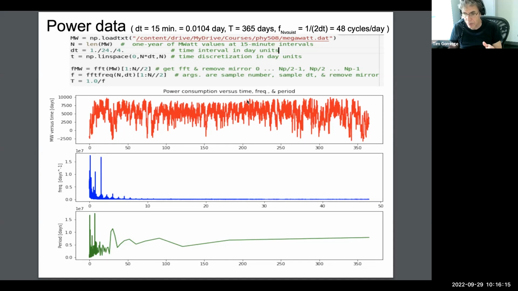In our case, we sample every 15 minutes. 2 data points are 30 minutes. So we can't see a period in the data that would be shorter than 30 minutes, shorter than about 1/50th of a day. So that's the minimum period, the shortest period we can see. The maximum frequency, the largest frequency we can see, is then about 50 cycles per day. And so the upper frequency on the frequency plot is the Nyquist limit, based on the rate at which we sampled the power consumption data.